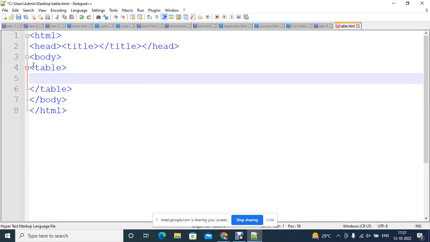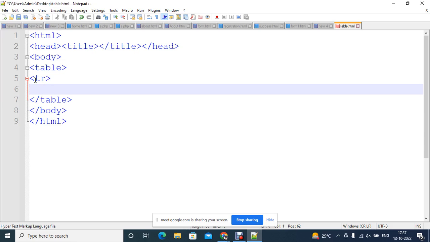And here in HTML, in order to create a table, actually what we require is, there are two things. One is TR, that is table row, and then there we have TD.